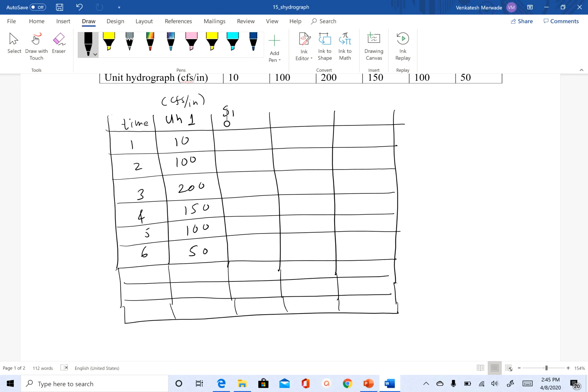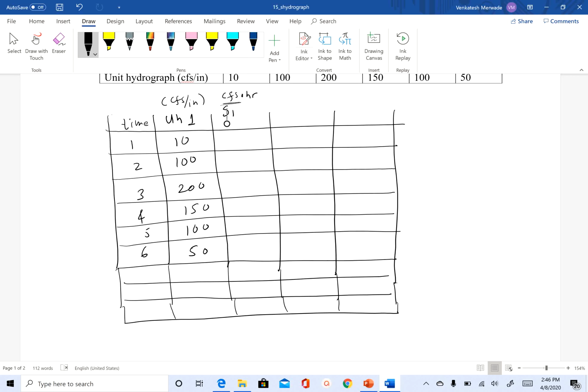But in this method, eventually we are going to divide again by the new time. So I'm not going to convert time into seconds, I will just use hours. So for S1 the unit is going to be CFS times hour. If I had multiplied cubic feet per second by seconds, the seconds would cancel out. In books you will just see CFS, which to me doesn't make sense, so I'm going to write CFS times hour.